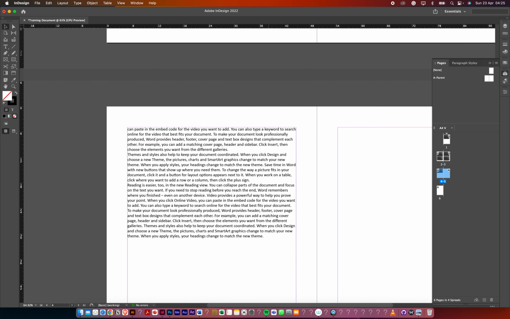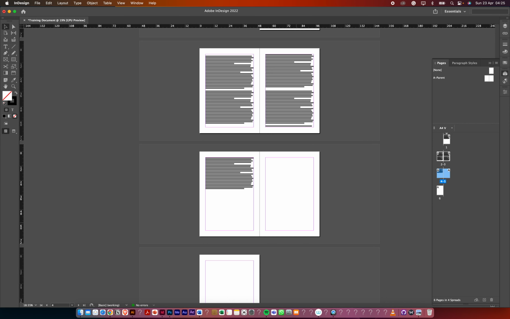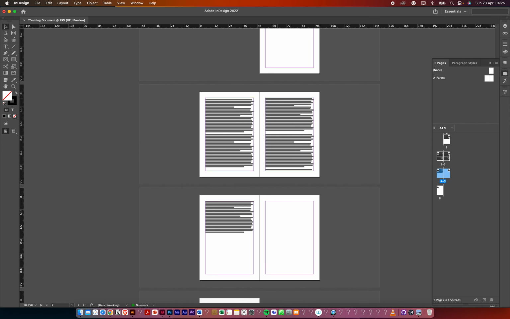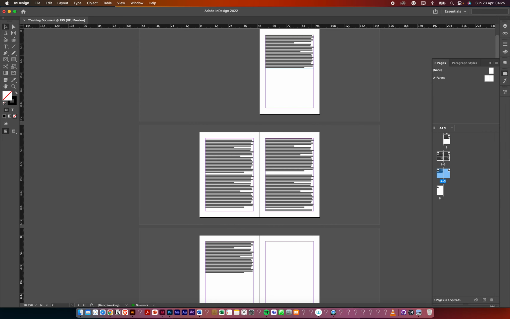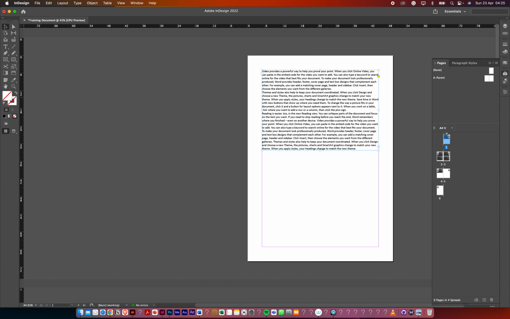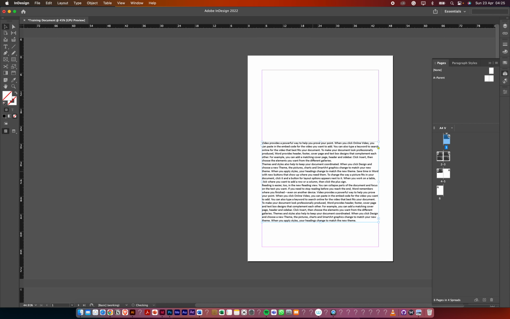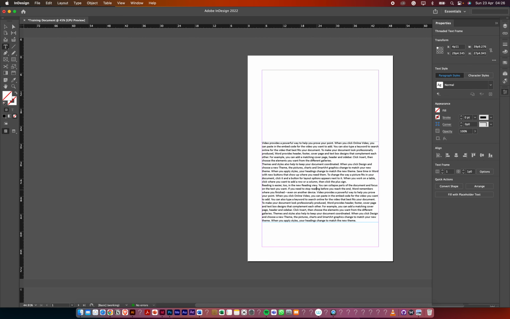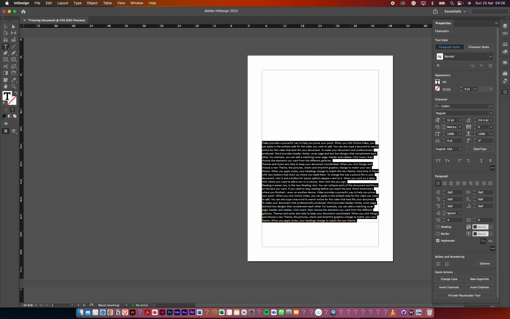You can see there's no red, that red button has actually left. That shows that all your text is there. So that being said, the next thing we're going to do is I'll just take you around some of the settings I use. So you can select everything by pressing Ctrl A as normal.